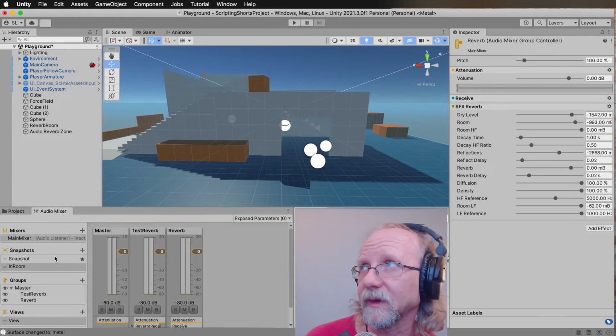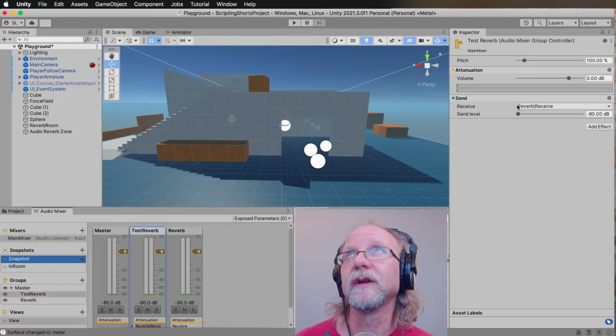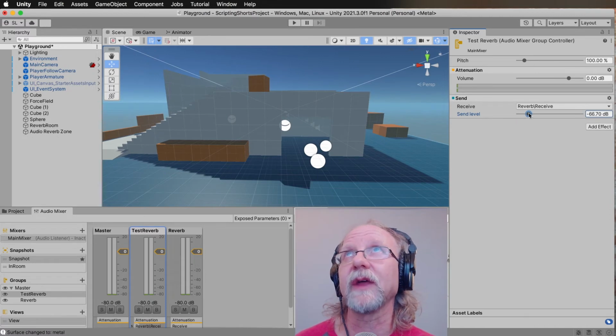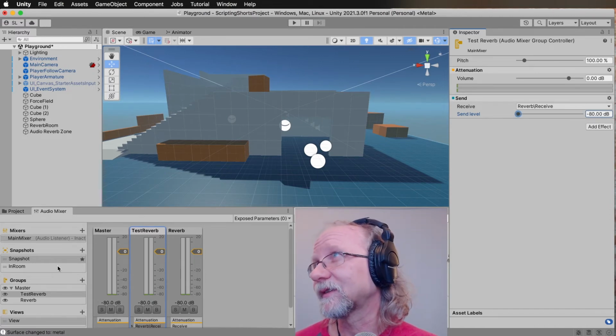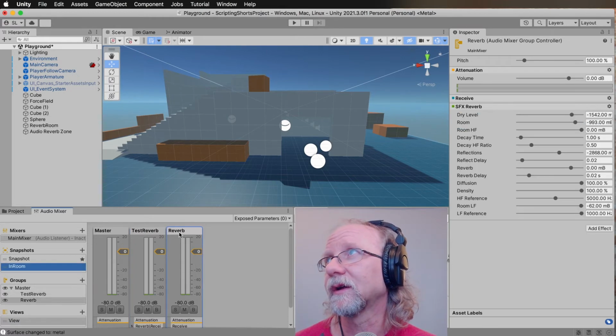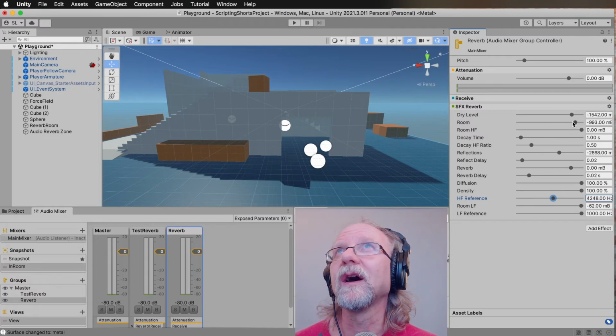The idea then ends up being that on the snapshot, here's the deal. Inside test reverb, the send level for this to begin should be at send level 0. So that didn't seem like it actually did a thing. And then the send level here was at -15. We can goose that up a little bit here. Let's see, high frequency reference, maybe there. Room high frequency decay time, maybe a little bit more reverb. See reverb delay. Yeah, that's probably okay.